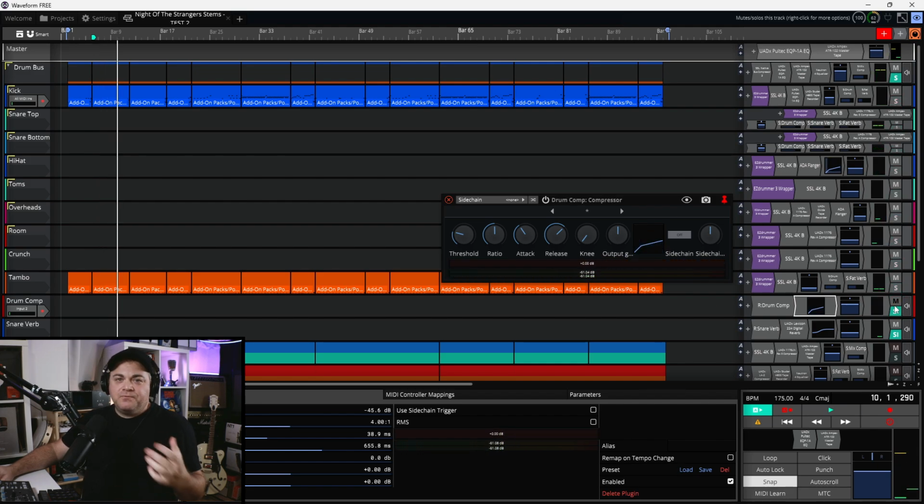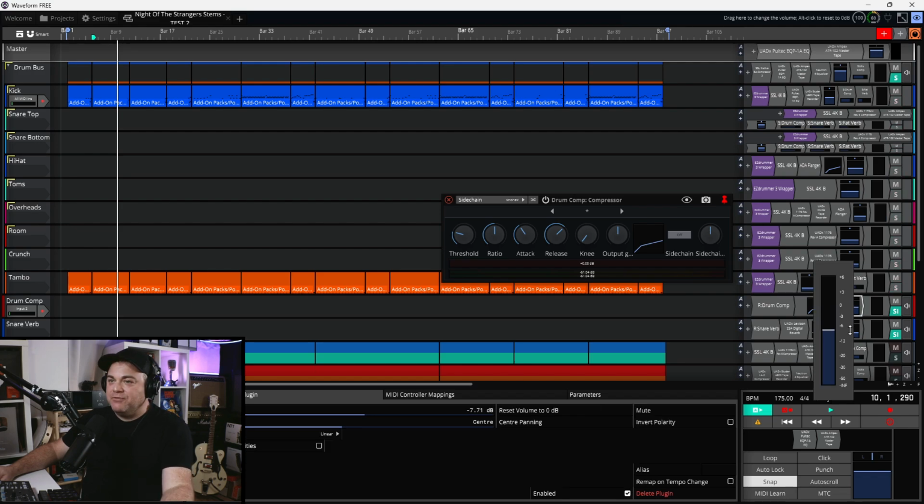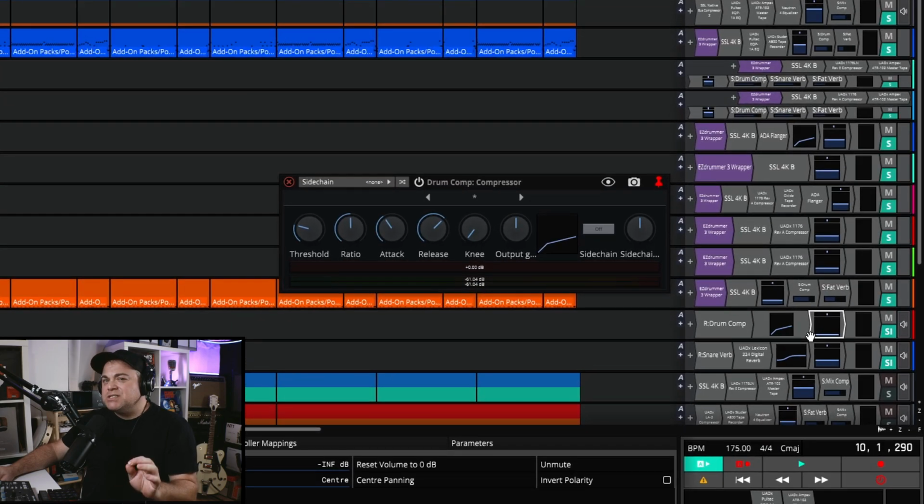So you can hear it's very noticeable, and we don't want it to be overly noticeable. What we want is it just to be slightly noticeable. So I'm going to bring down the level of our drum comp here, and then I'm going to bring it up so we can just start to notice a bit of a difference.